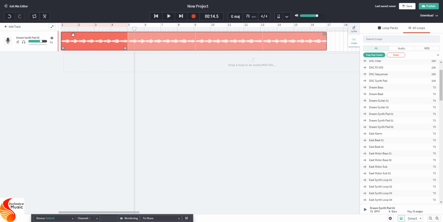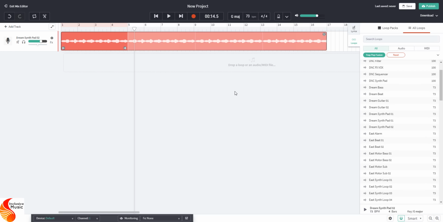But if we count the number of bars, we'll see that this is in fact 16 bars long. It starts at 1 and it ends at 17. And you can see where I've copied this or dragged it, because the color has faded slightly, which shows me that I've copied this first sample, this first loop for 16 bars.